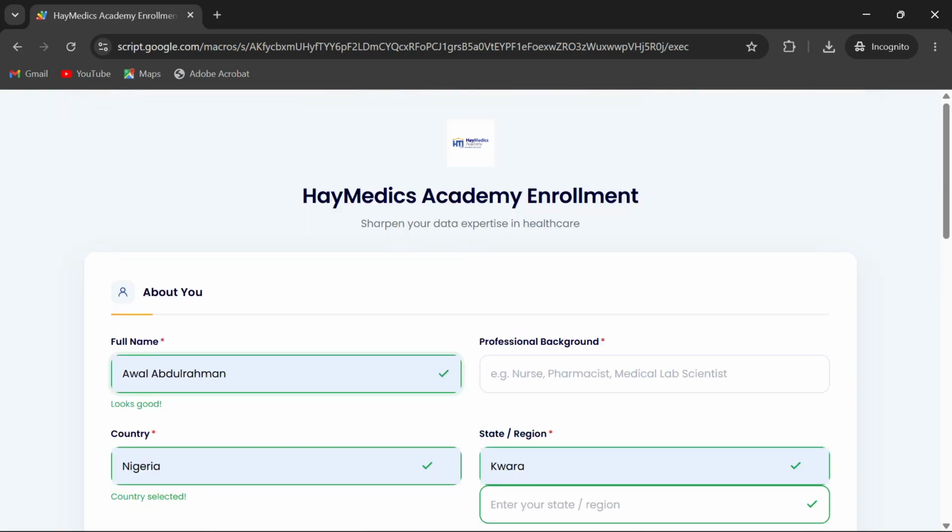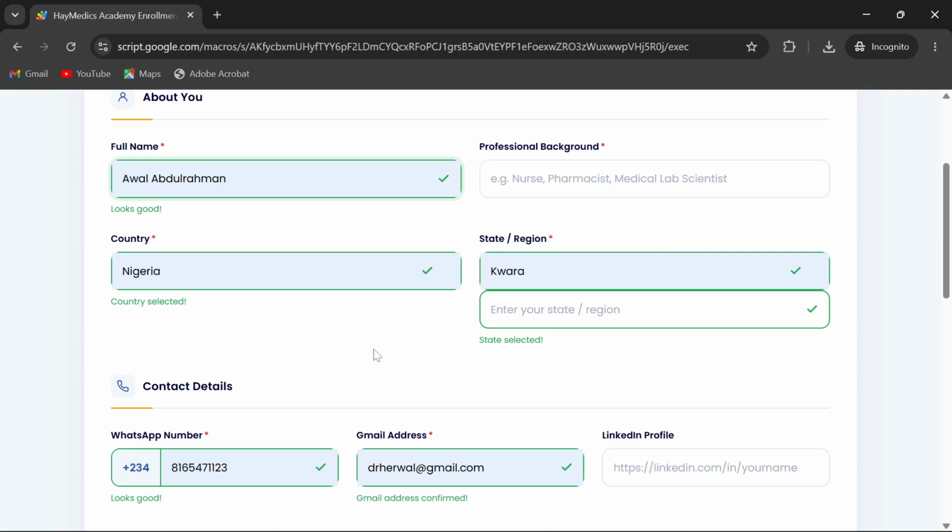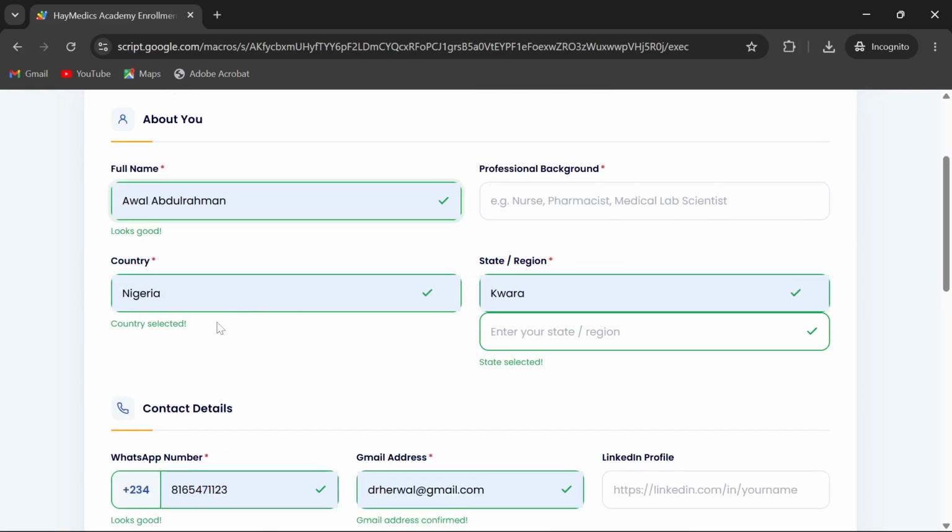As part of data validation, I've already registered with these details. And since I registered with it, if I click submit, it will not submit. The reason why it will not submit is that I'm trying to prevent duplicates, so that your spreadsheet does not have duplicates. Because if someone I registered before keeps registering and submitting over and over, your spreadsheet is going to have duplicates. Or let's say a research respondent has already filled your research questions, and this person comes back again to fill it again, it will not go. That's part of data validation.